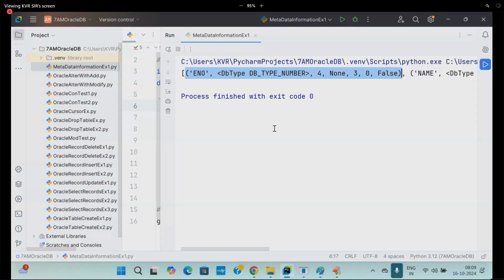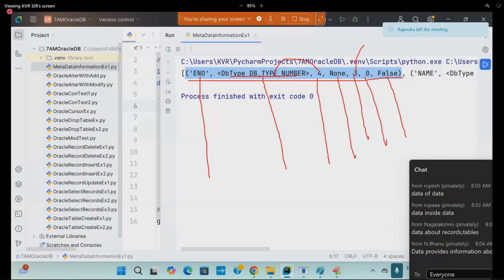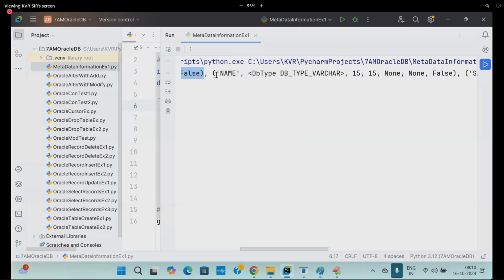We least bother about the center. This is called one tuple. What is this called? Column name. This is the internal data type of your number in Oracle. This is something like a data type code inside the Oracle environment. None. This is going to have a lot of information here. Column sizes, some more information will be there. I least bother about this entire data. Nobody will worry about that. And the next is called what? Name. For name also it is going to contain this much big story.